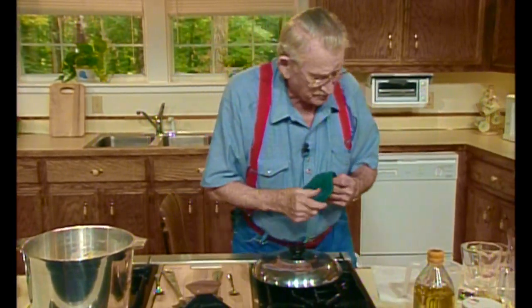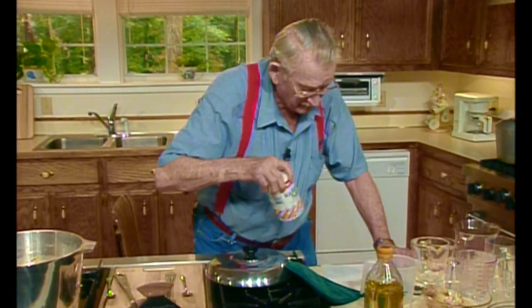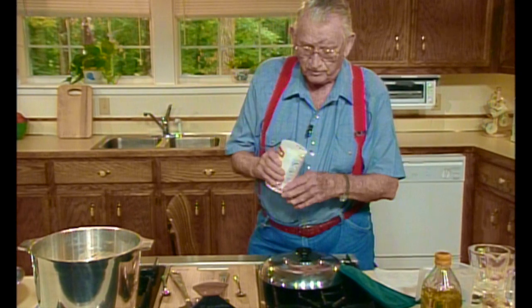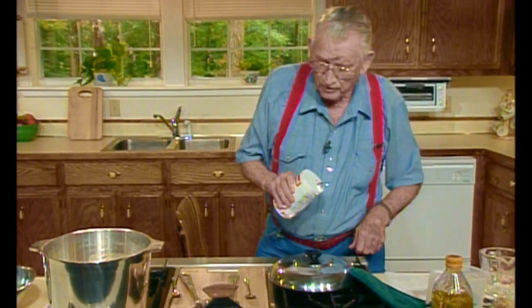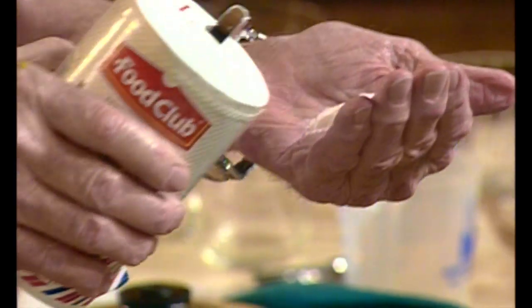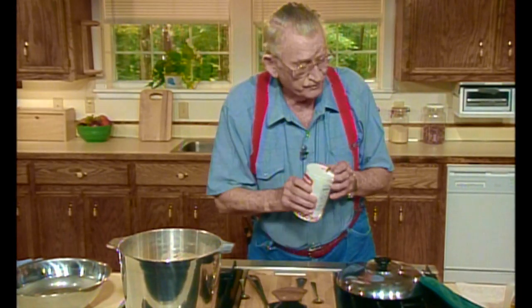Now into this, I'm going to put some chopped. First of all, I'm going to put a little salt. I got to put some salt in there. It says about a tablespoonful of salt, or as much as you like. Now, a tablespoon is going to be just about enough of this. Of course, there's a lot of meat there and a lot of turnips. So I may put a tablespoonful and a Justin Wilson measure of a tablespoon. Now, that's a tablespoon. And that's the rest of Justin Wilson measure right there.